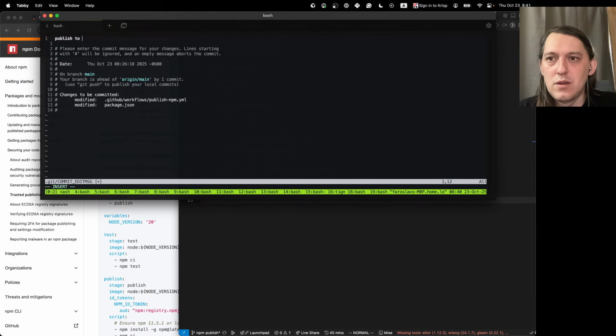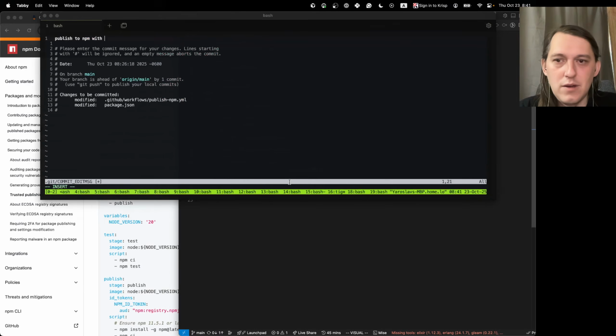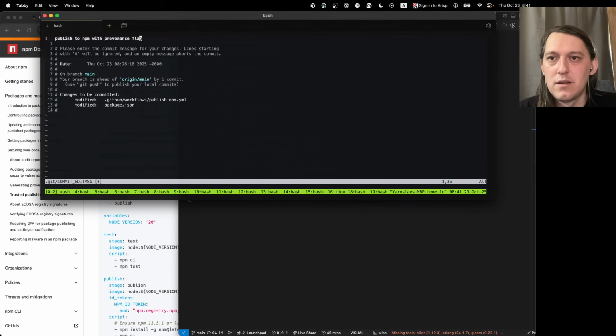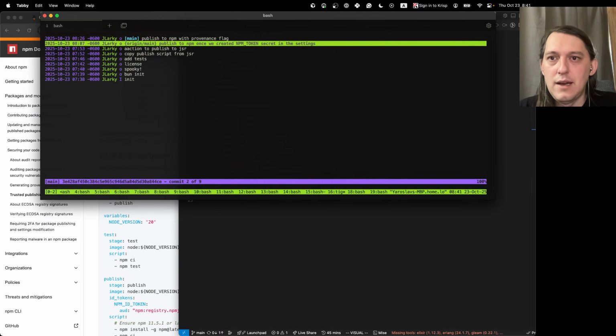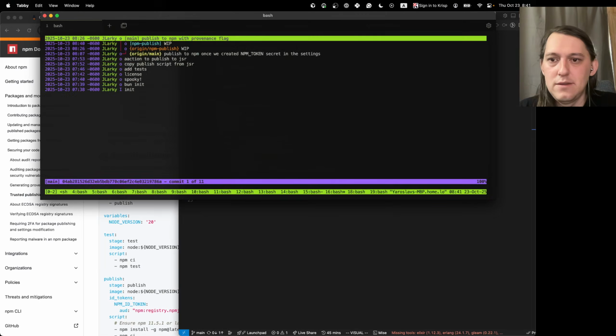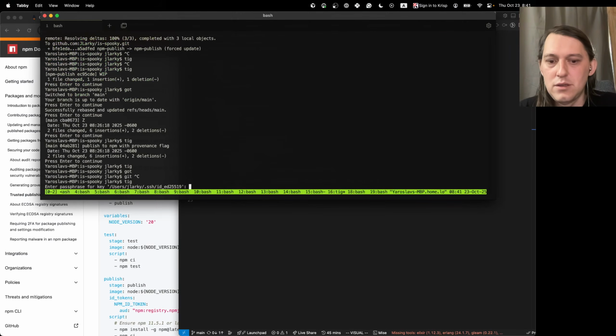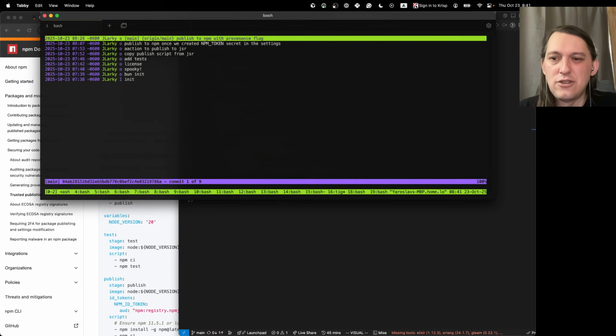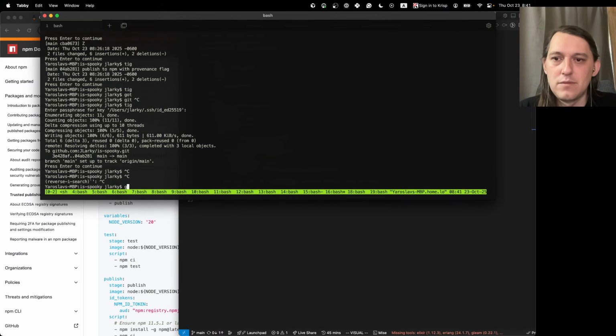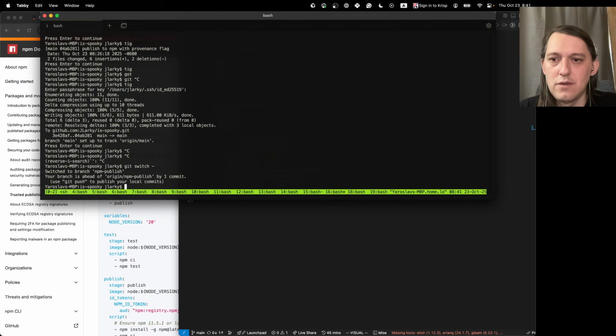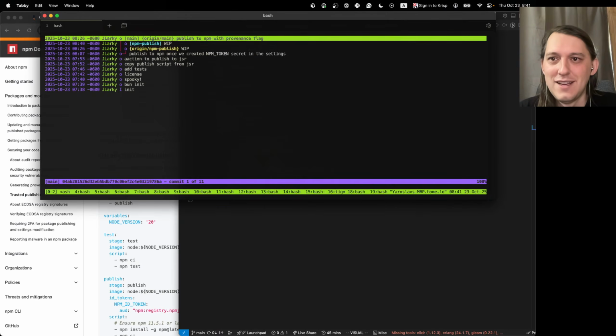Publish to npm with provenance flag. Okay. That was that. So now we push this. I should have made a proper name right away. Maybe I can use that for an article version of this.